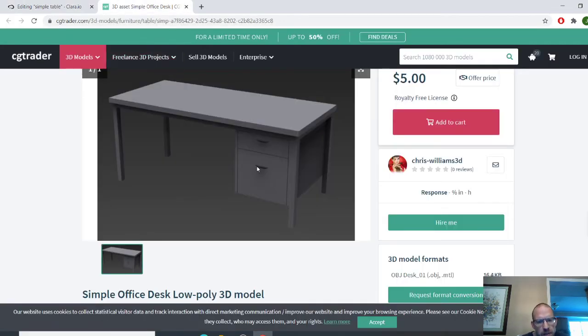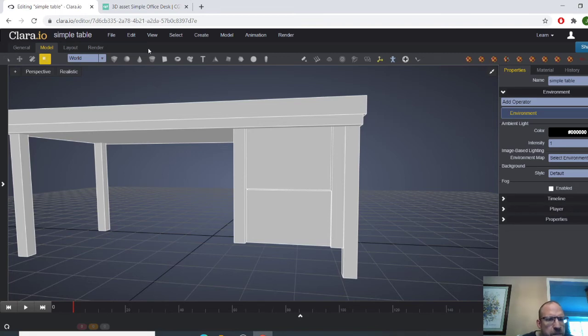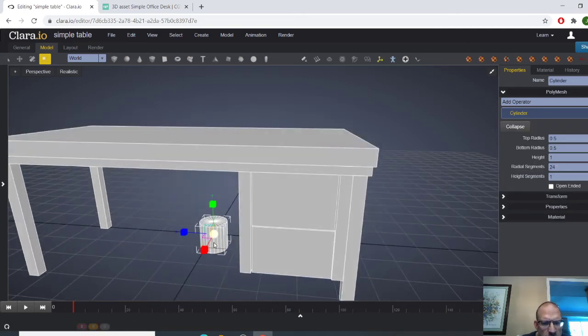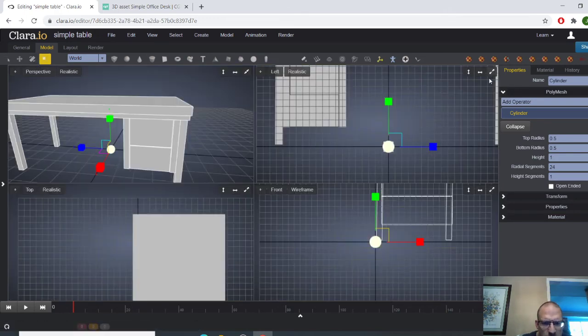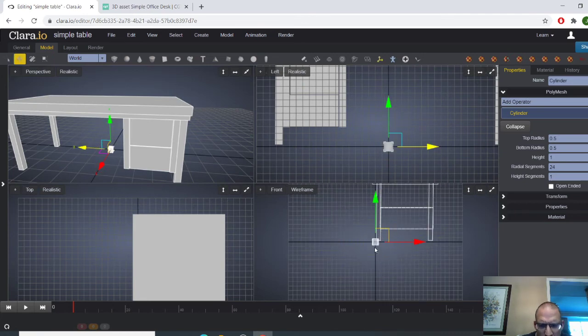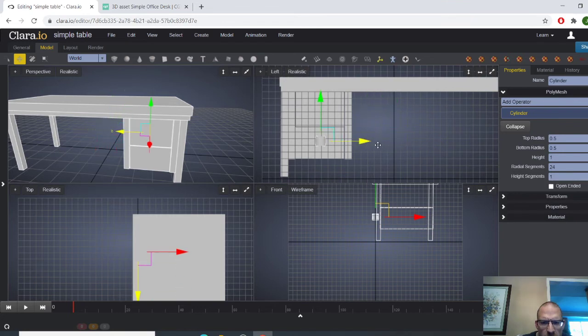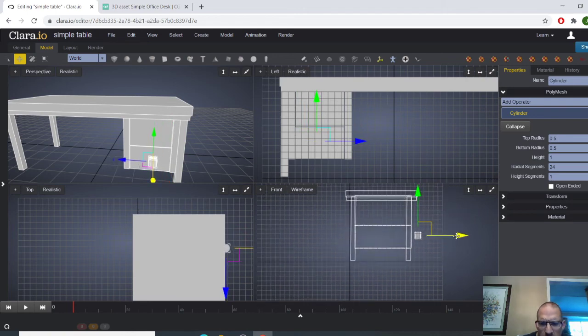Now there's some hardware here. So let's just use a different shape. Let's use a cylinder. Here's where I'm going to go to my 4 view. So the way I'm going to do this, I'm going to go to here. And I'm going to hit W and bring this up. Bring this over. See, it's just helping me place it in 3D. See how I'm using all the views? Right there.